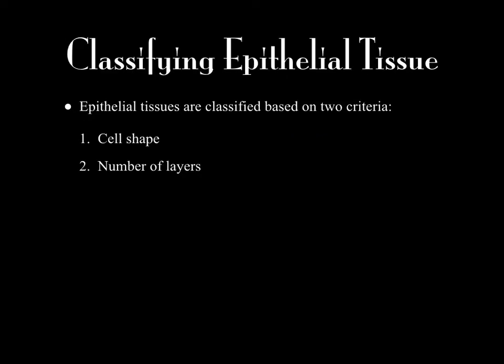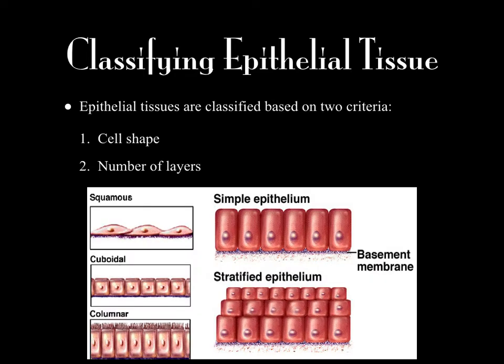All right, moving on, let's talk about how we classify epithelial tissue. To classify epithelial tissues, we use two main criteria, and those two criteria are the shape of the cell and the number of layers of cells. Focus your attention first on the left-hand side of the figure. The left-hand side of the figure shows you the three basic cell shapes that you find comprising epithelial tissue. Those three cell shapes are squamous, cuboidal, and columnar. Squamous cells are flat. Cuboidal cells have a cube shape, so they have roughly the same width and height. And columnar cells are shaped like a column.